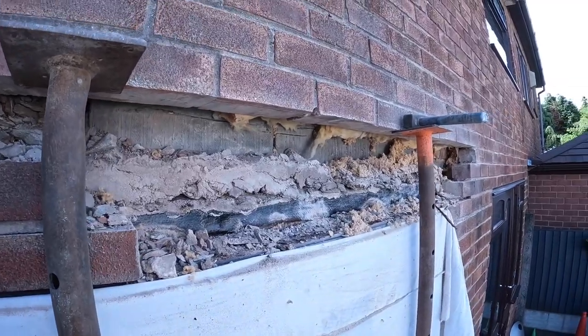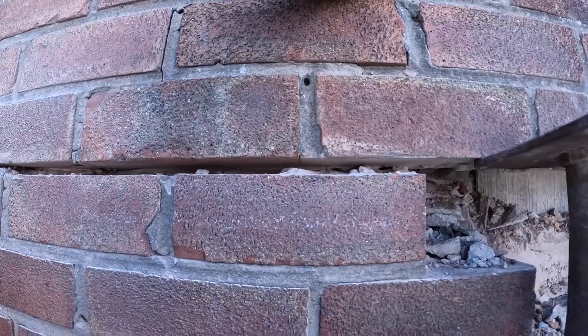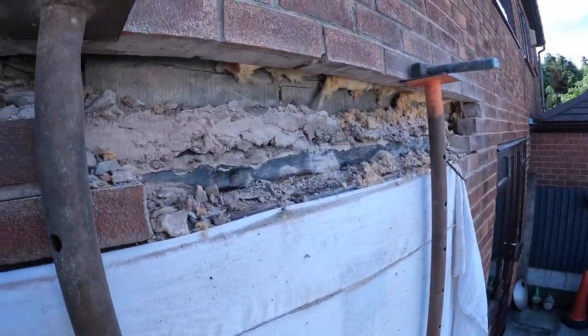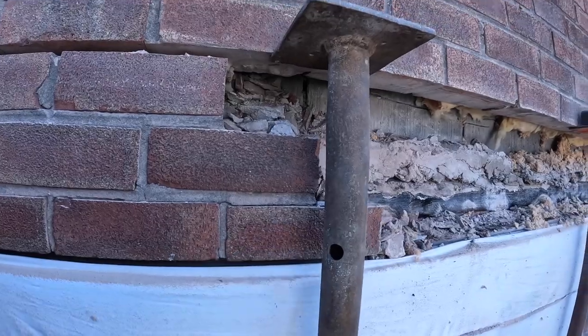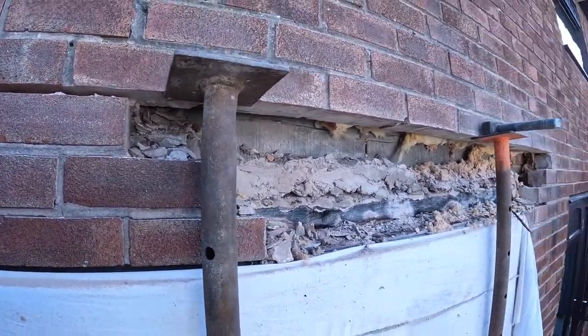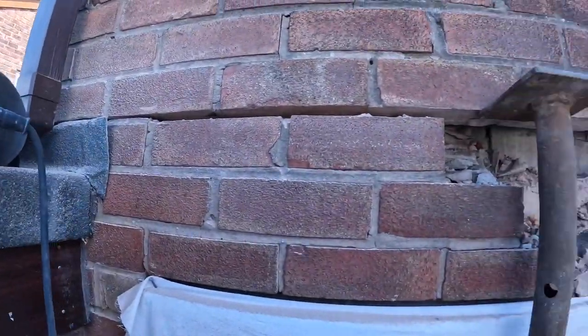We couldn't have done this one without power tools. The mortar's quite tough, so we've had to grind it, then drill it, and then recipro saw it. So it's putting up a fight. But once you get that top joint out, everything just comes out nice. See, it's all quite loose. So usual script: have a break, get back, brickwork out, get everything cleaned up and start putting everything back together again. So we'll see you after break time.